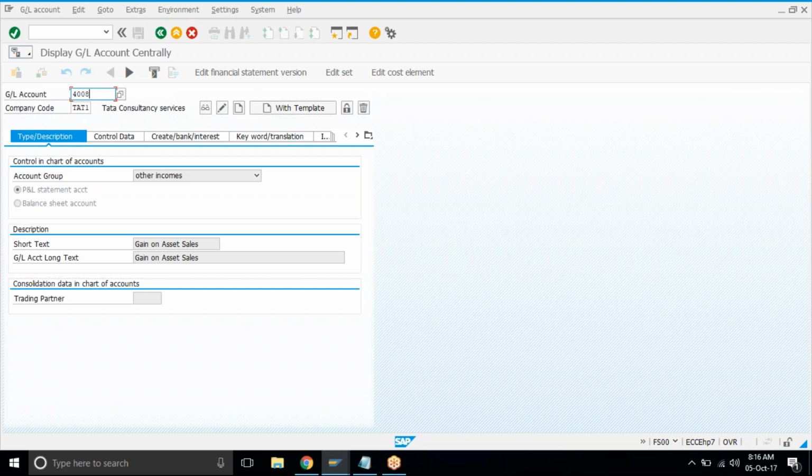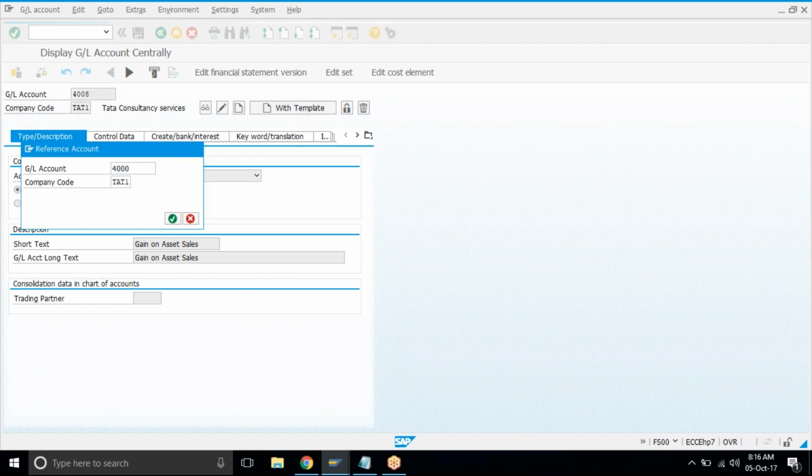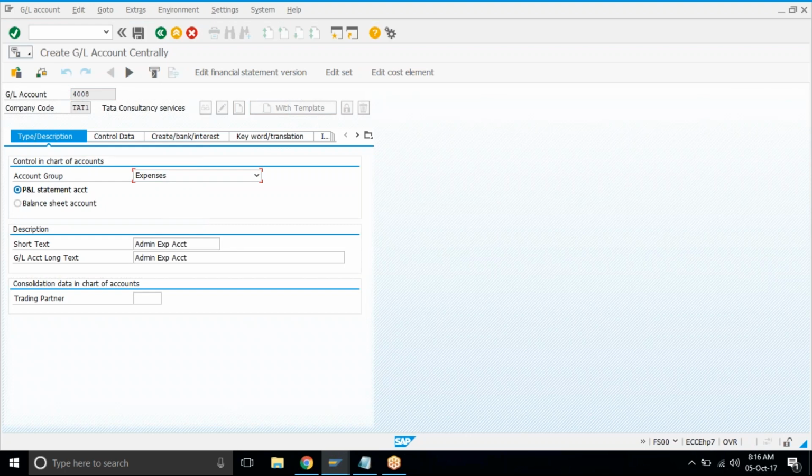So let's create an account 4008 with template to 4000. It's because expense accounts are all the same way. Their name we have to manage. Say it as asset scrapping account. Save it. 4009.